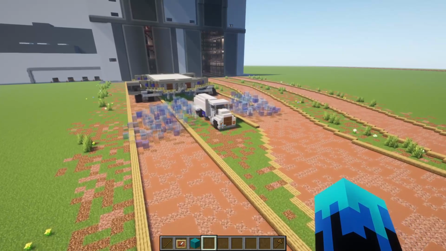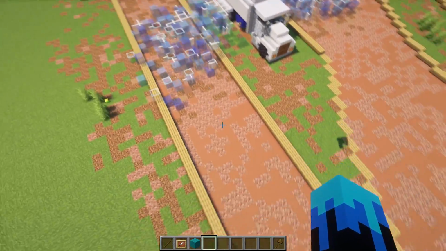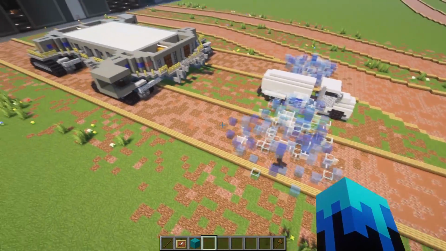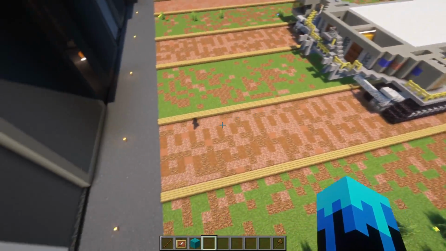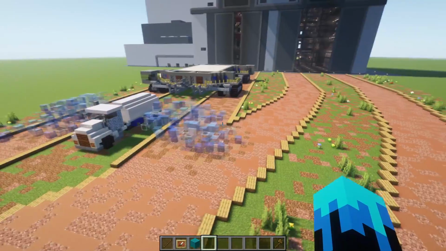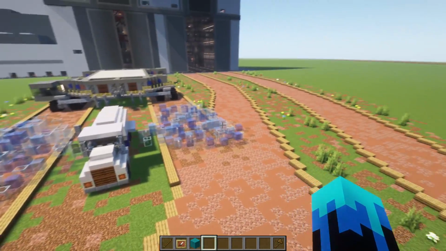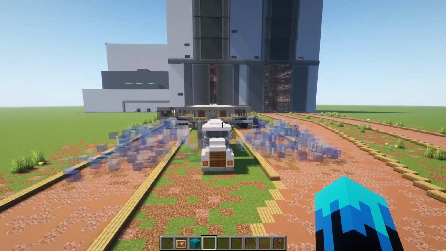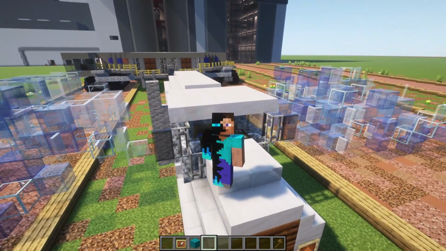So putting the water truck in place, I've tried to create some water streams here to make it look like it's dampening the Crawlerway. I've tried to make the Crawlerway look a little bit darker, kind of where it's been, as well as tried to put some kind of tread marks in for the Crawlerway just to give it a little bit more realism. And I think I'm happy with these water streams. I'm not quite sure if you've got any ideas on what I could do to make this look a little bit more realistic, or maybe I'm just overthinking it. So that's it for the Crawlerway and the crawler and the water truck.